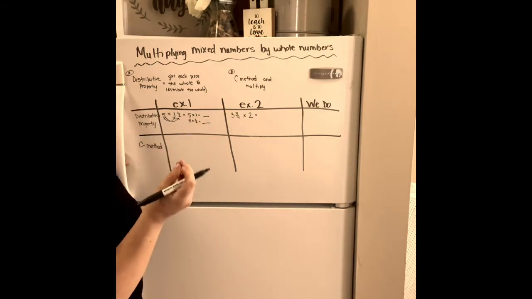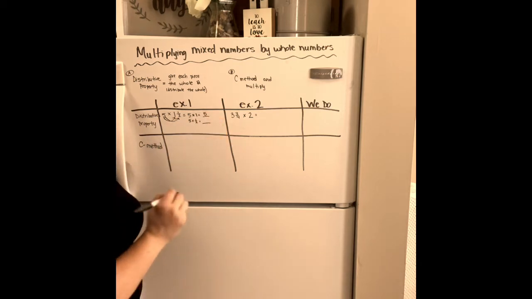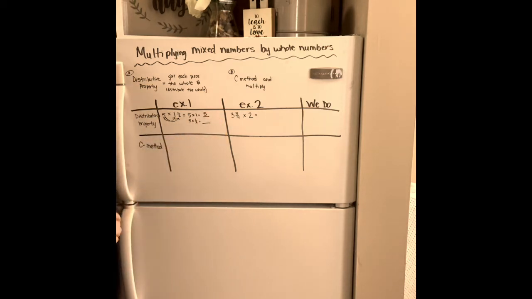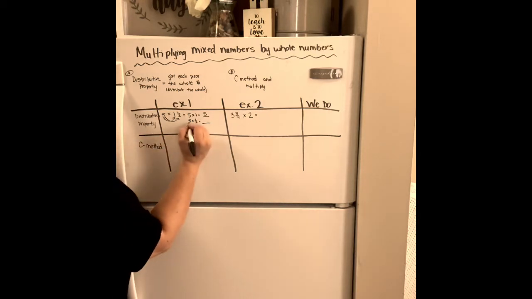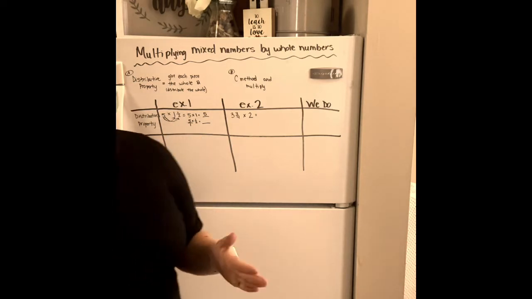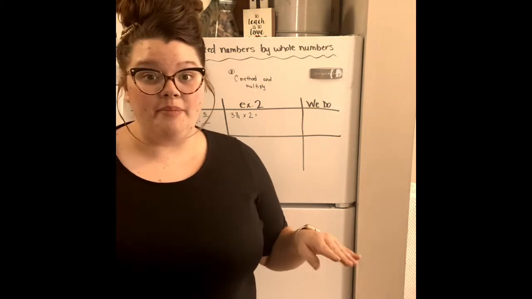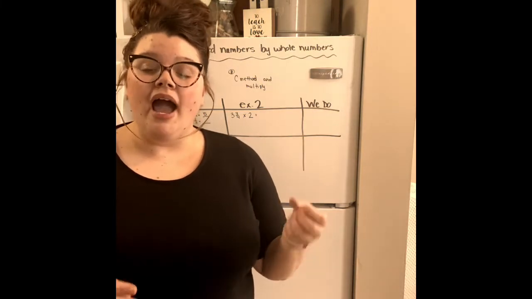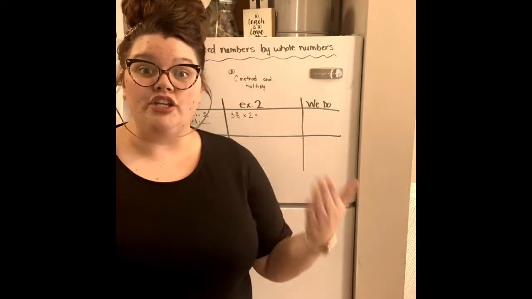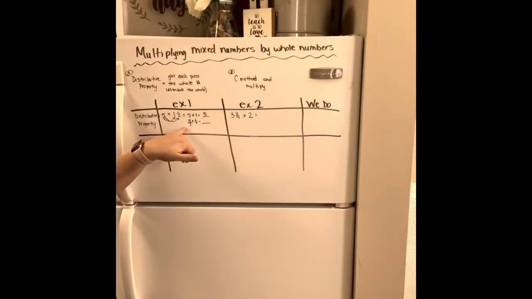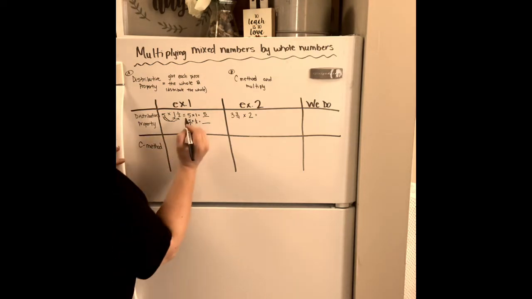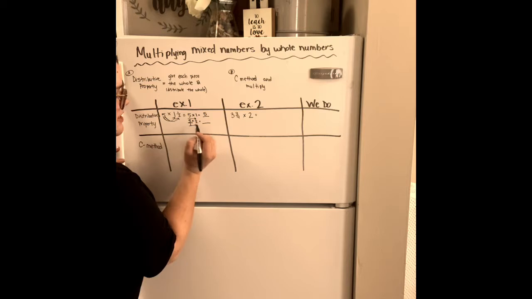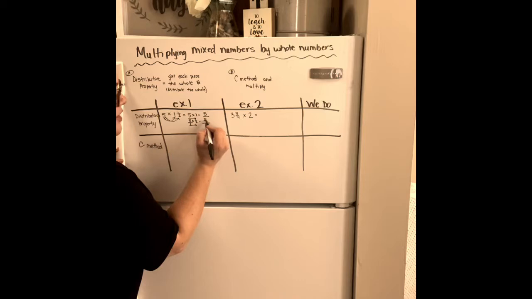5 times 1 is a math problem we know: 5. And 5 times 1/2, well, think back to episode 1. Episode 1 says whenever I have a whole number times a fraction, I need to put it over 1 because anything divided by 1 is itself. This is not changing the value. I'm not making anything up here. Nothing has changed in value. I'm just writing it in a new way so that I can use it in this problem. So 5 over 1 times 1/2, we do numerator times numerator over denominator times denominator. 5 times 1 is 5, and 1 times 2 is 2.